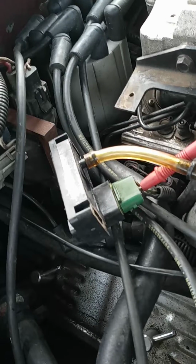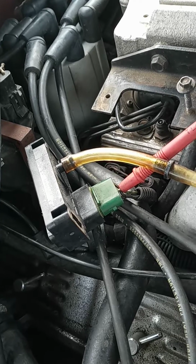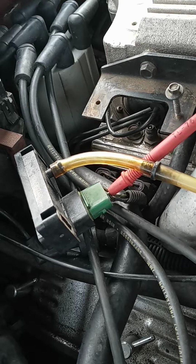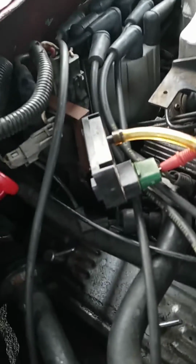Now if you want to check for, excuse me, I made a mistake. So if you want to check for voltage problems in the wiring, unplug the sensor from the connector, then with the key on, check the voltage, and if it is 5 volts or higher, then there's a problem between the PCM and the connector in the wiring.